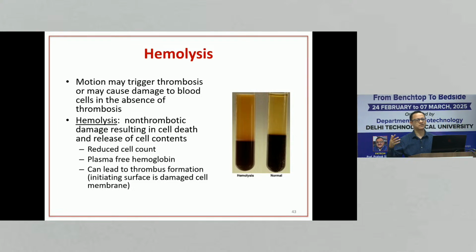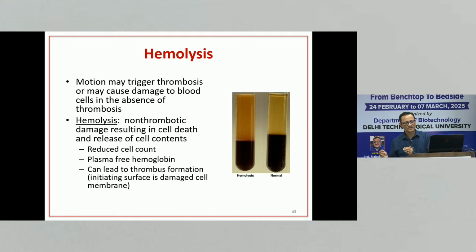N of 3, N of 5, N of 7, whatever, right? Tomorrow when I get the blood from another pig, that pig's platelet count is, let's say, 3 × 10^8, not 4 × 10^8. But your study on day 1 was done with one platelet count, and on day 2 with another platelet count. So what we do is we get PPP so that we can always dilute our PRP to some concentration.